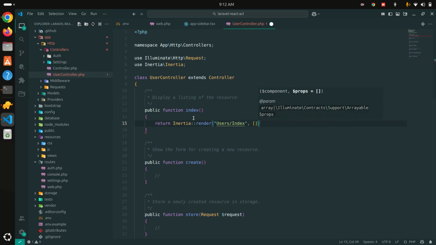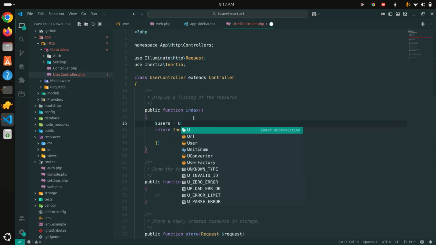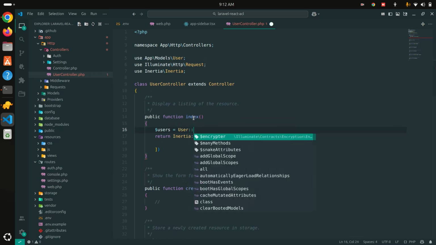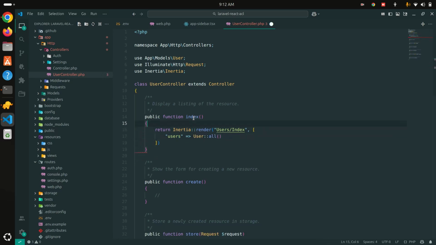Okay, and I will also pass the users list. So I will take the users from the User model, all. Okay, and I don't want to declare a variable, just do it this way. This keeps it simple, yeah, and at the end a semicolon, save it.